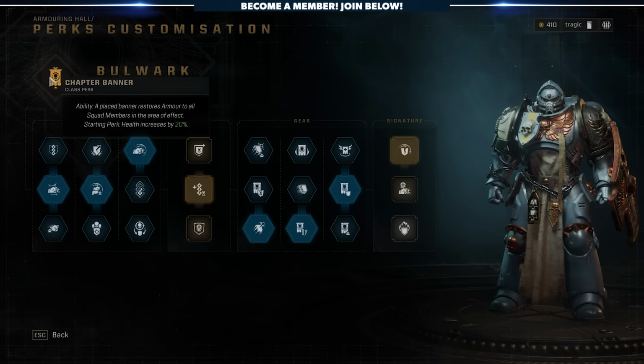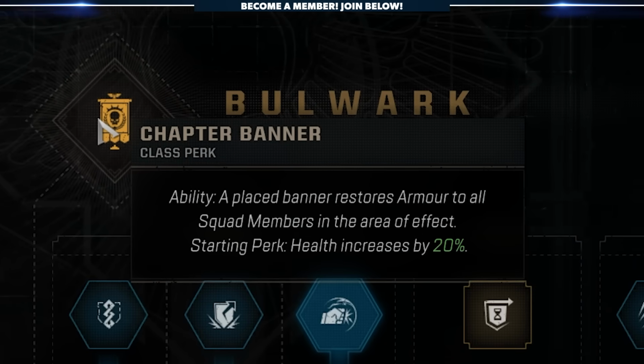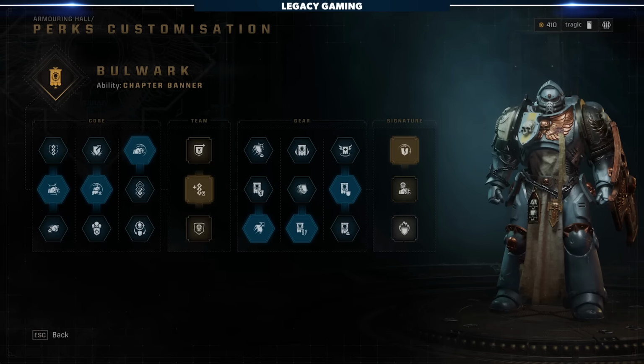Before any perks are selected, the Bulwark comes with an innate 20% health boost, one of the many reasons they are a more durable class than any other. Next, perk choices. First, we have a couple good options in column 1.